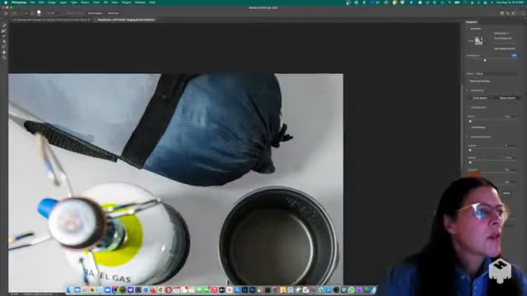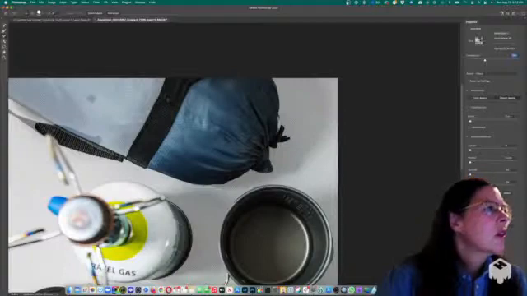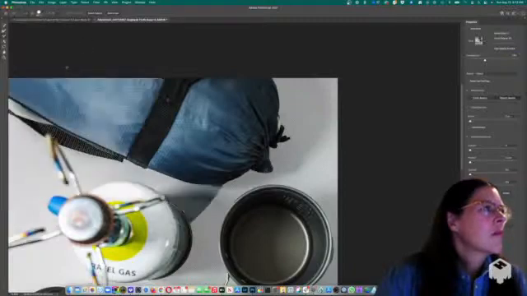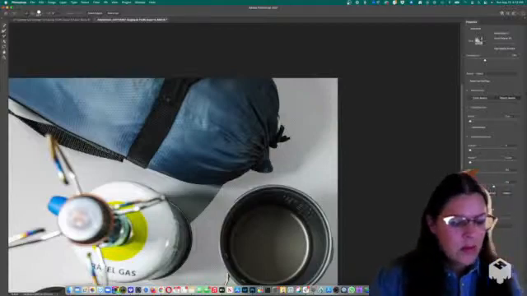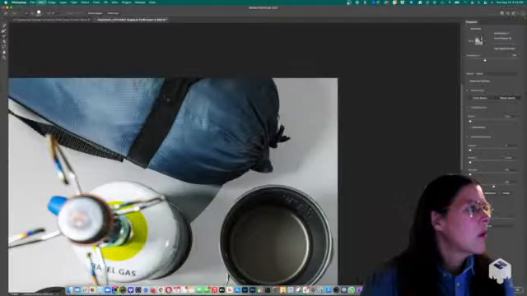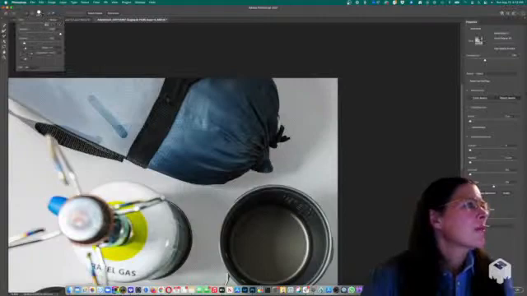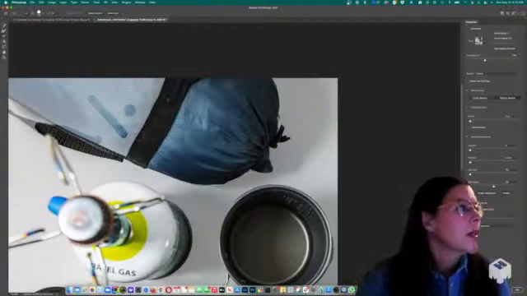Okay, let me just see here. And then there's something missing. Oh, this whole thing is. Darn it. Shoot. Okay. So that was too many pixels. I got impatient. Okay.